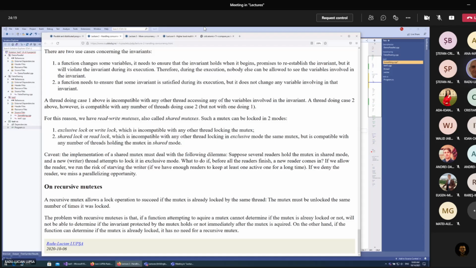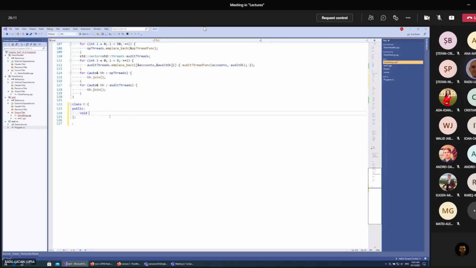Let's say C, I don't care much. And you have 2 functions, one that does something, and another function that again does something, but at a certain point it calls f. Now both of them will need exclusive access.